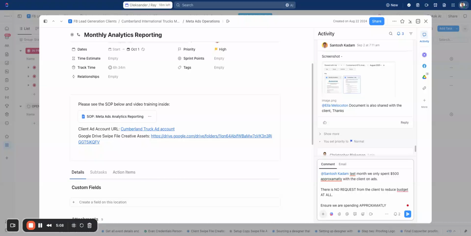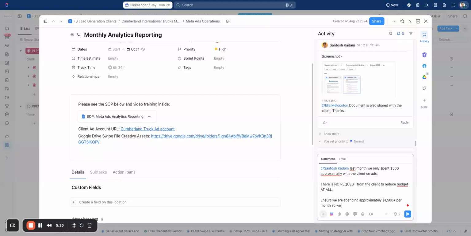I just happen to know. You can also look at their budget and goals. $1,500 plus per month. So we are meeting their ad requirements ASAP, and do not let this happen again.